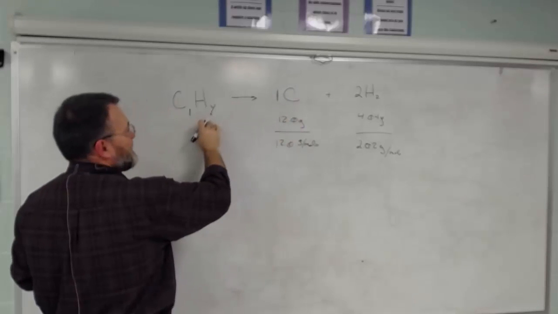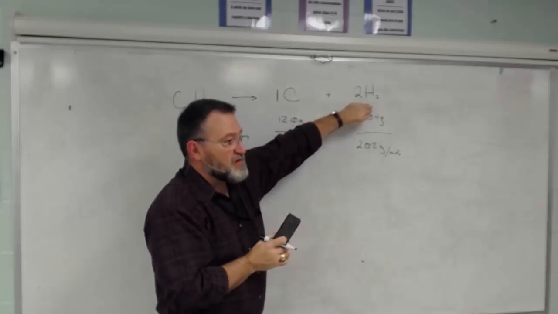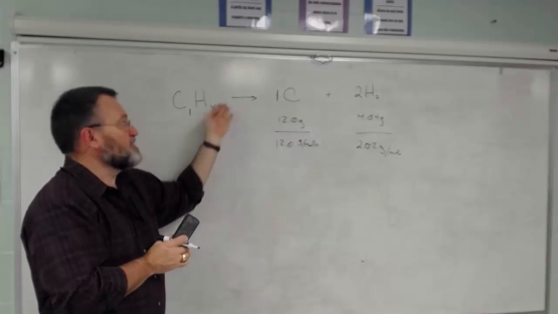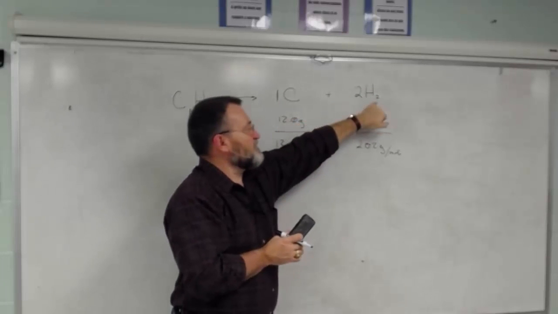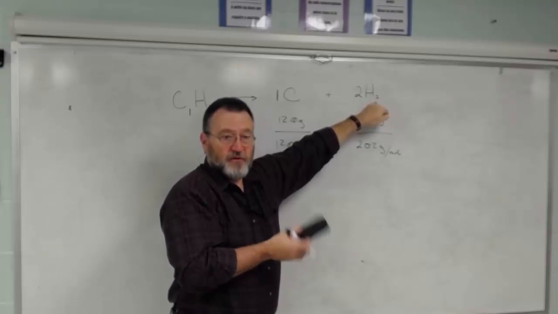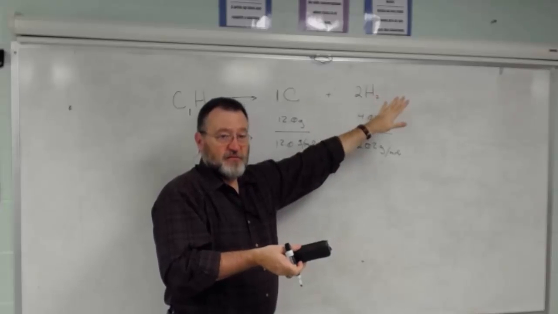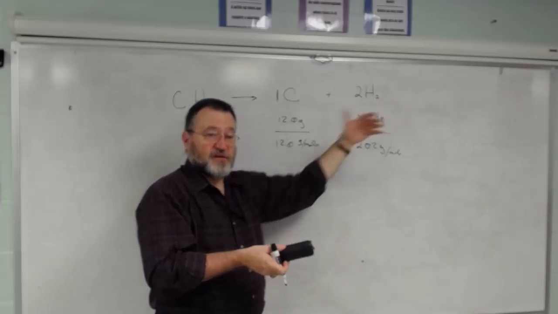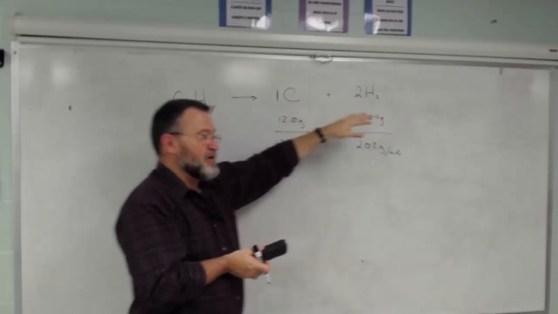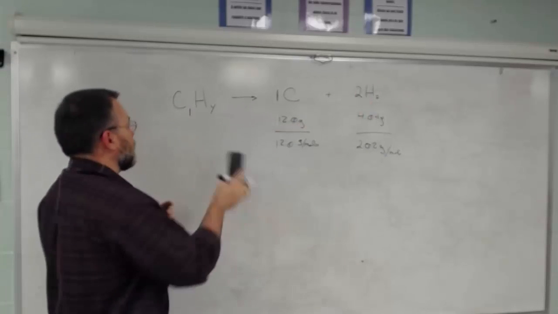How many hydrogens do I need? Well, how many hydrogens does it produce? Remember that here, though, it's in the form of a molecule. Here, it's an atomic count, how many atoms, right? So we produce, in this case, 2 sets of 2, which is how many atoms of hydrogen? 4. 2 sets of 2, or 4, hydrogen atoms are produced in this reaction. Or if we're talking about moles, 2 moles of hydrogen, 2 molecules are produced. So in order to produce 4, I need to start with 4.